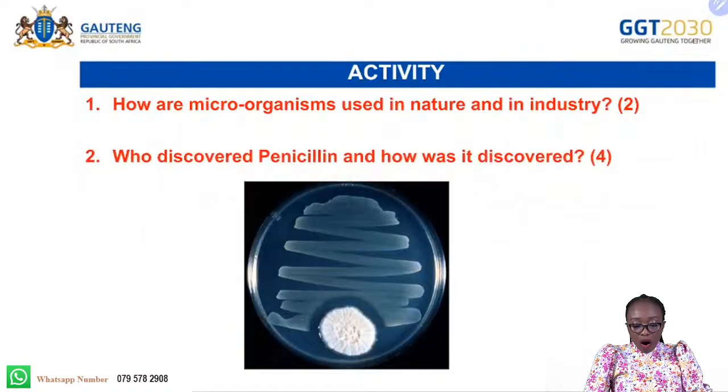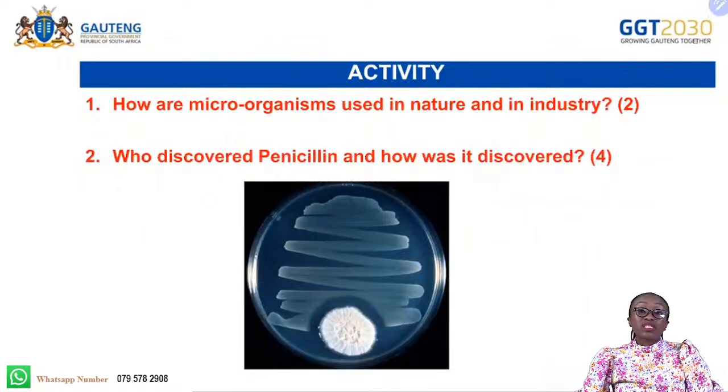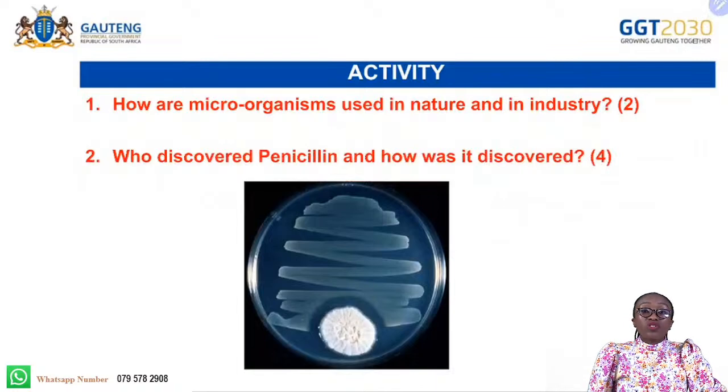Now let's move on to our first activity. Number one, how are microorganisms used in nature and in industry, and who discovered penicillin and how was it discovered? I'm going to give you 3 minutes to answer these questions. Then after 3 minutes, we will do the solutions together. So see you after 3 minutes.